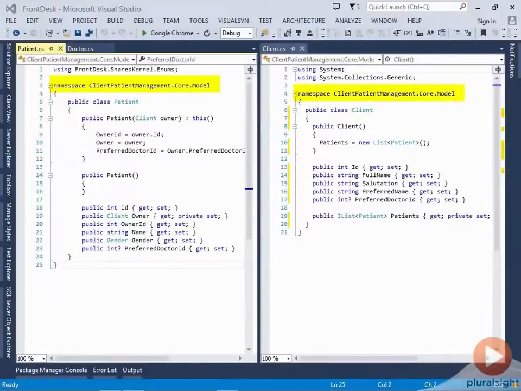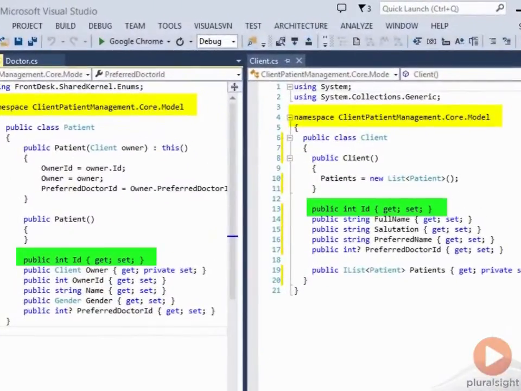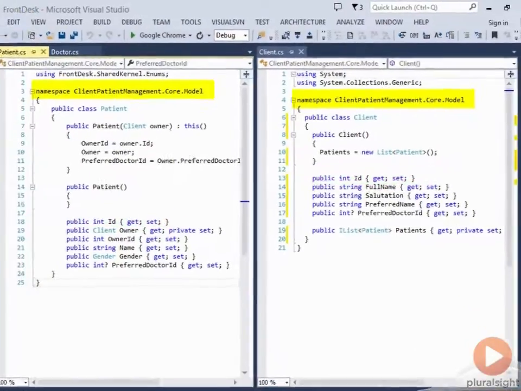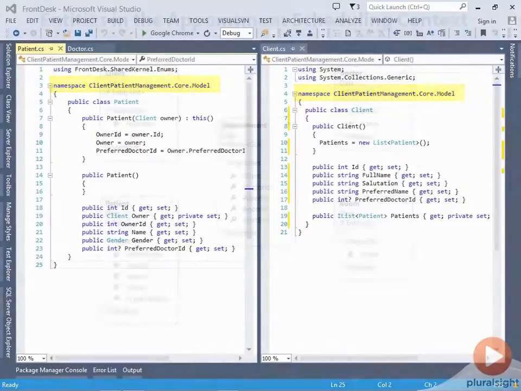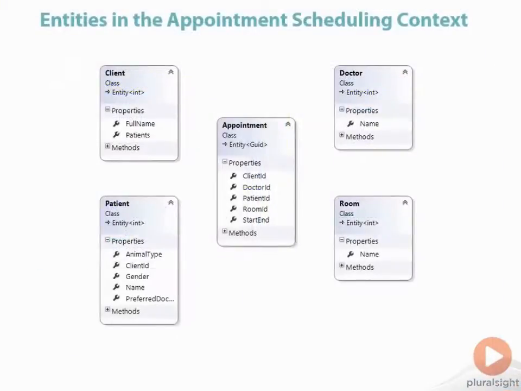They are very simple. They don't inherit from our entity base class, and most interestingly, their ID properties are integers. We'll let the database assign the IDs when we create these classes, so these classes are not designed using domain-driven design.